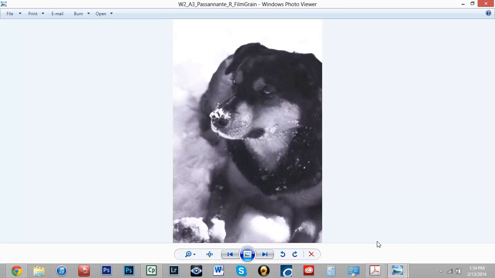Here, this is her film grain image, and yeah, it looks like a film grain image. I think this is the kind of thing that you would get with film, this look that you don't always get with digital. It's the way that these lines are defined here, and done here too.